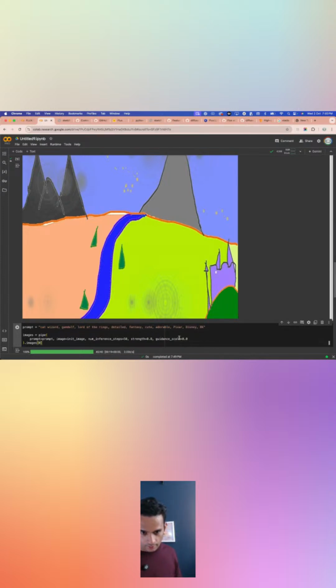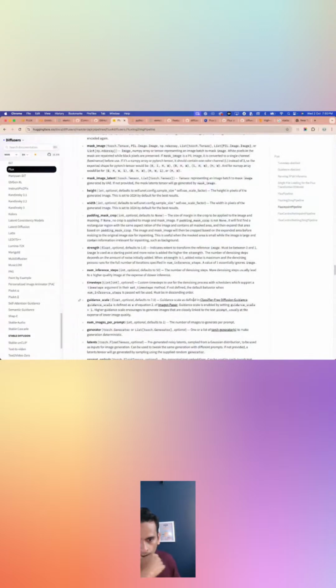Guidance scale. We know from the documentation what guidance scale is. Guidance scale is defined in classifier-free diffusion guidance, as the weight of equation 2 of the paper. Guidance scale is enabled by setting guidance scale greater than 1.